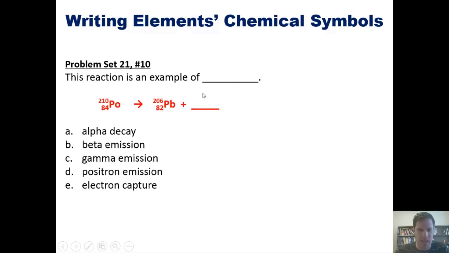I'm not going to answer for you, but I'll give you some hints. You'll want to put a number in the superscript, upper left corner, that when added to 206 equals 210. You'll also want to put a number in the lower left corner that when added to 82 turns into 84. That number tells you what element belongs here.